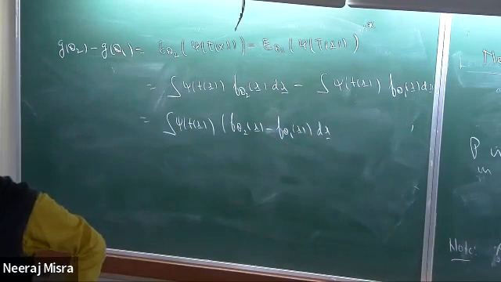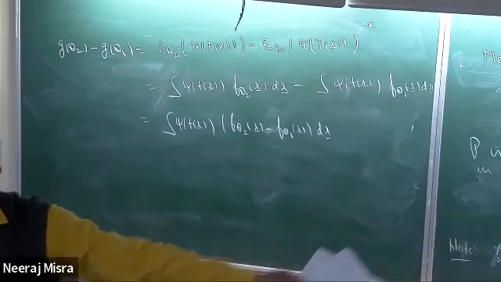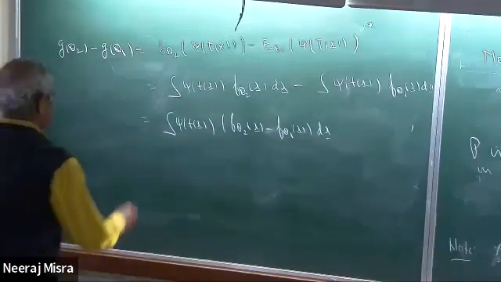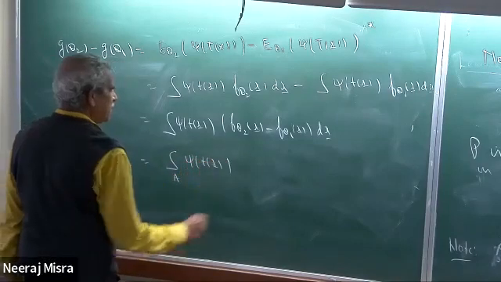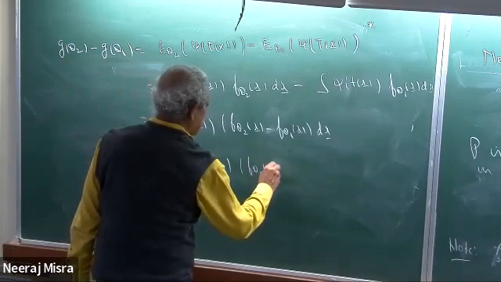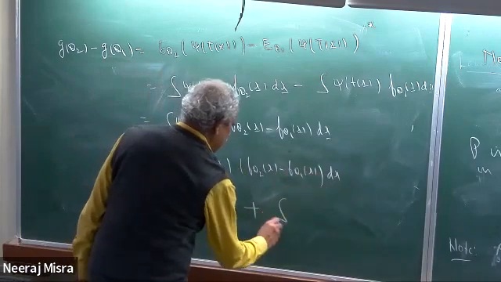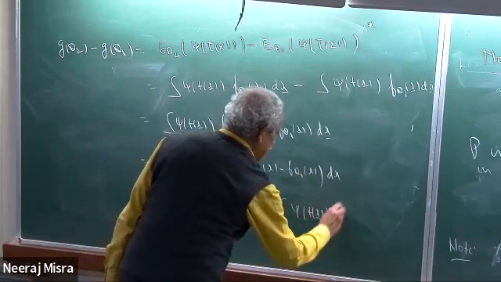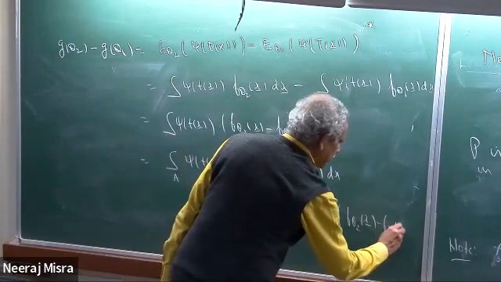All right. I break this integral into three parts, A, B, and C. In the C part, f_theta1 is the same as f_theta2, so this would be 0, and that will not be contributing anything, right? So this would be the same as the integral over A of psi of T(x) into f_theta2(x) minus f_theta1(x) dx, plus the integral over B of psi of T(x) times f_theta2(x) minus f_theta1(x).